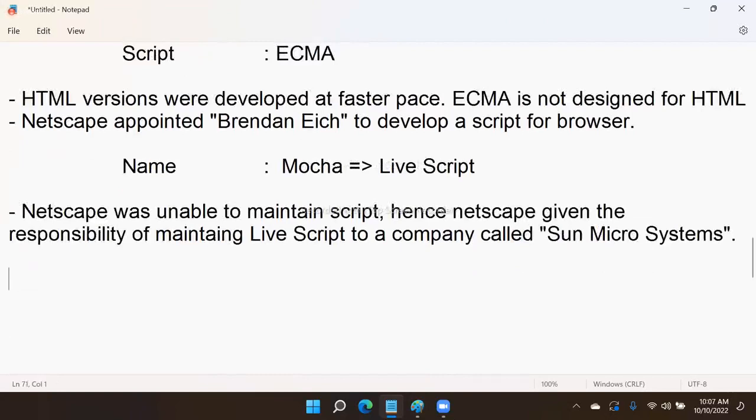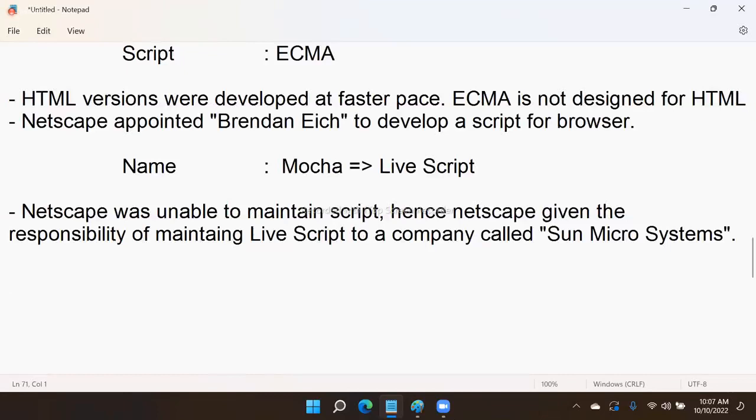That means they given the responsibility of maintaining that script to a company called Sun Microsystems. And Sun Microsystems is a company which is popular for their language called Java.